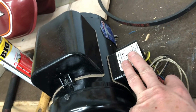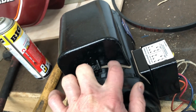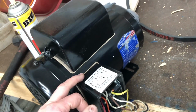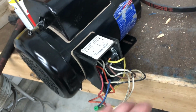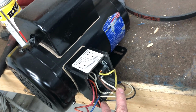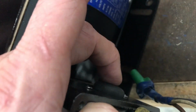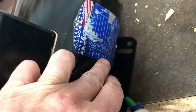I had just taped off the motors. These are gaskets that were on there from the old one. You just couldn't tell it, but yeah, these were gaskets and they're all there. I was able to make that button better. There's a button over there and I just taped around that thing. I didn't take it off or anything.